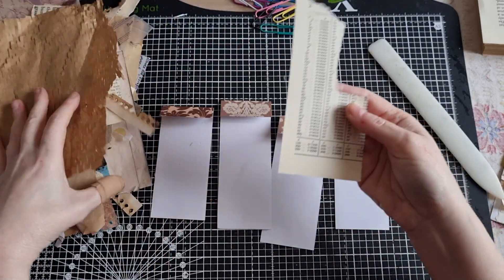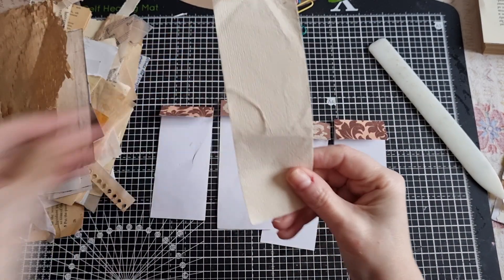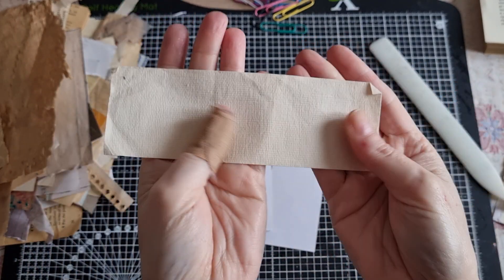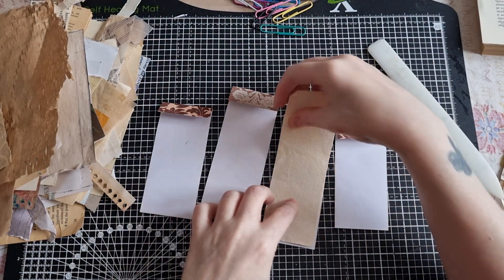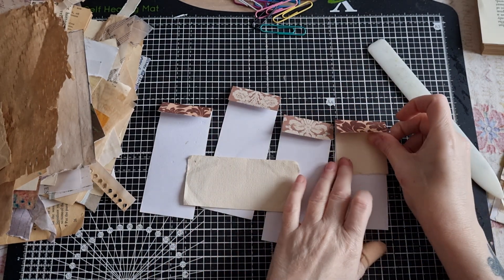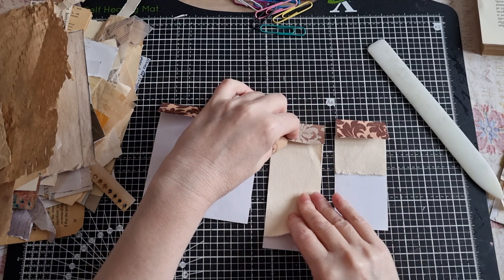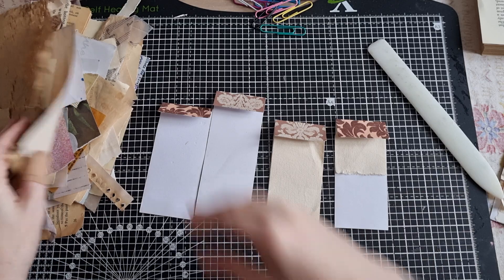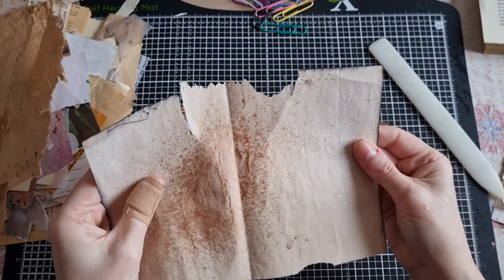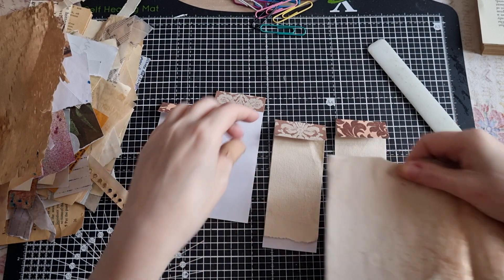I have some of this number paper. It literally is just finding loads of paper. If I hold that up - this is handmade kind of paper, so that goes perfectly. I'm just going to tear it and a bit can go on one and a bit can go on another one. That's almost the perfect width actually. Then I've got some of this sort of gold shimmer paper - you can see it's all torn, it's got stitch marks on it, it's been inked around. None of that matters because it's going to be ripped and torn anyway.